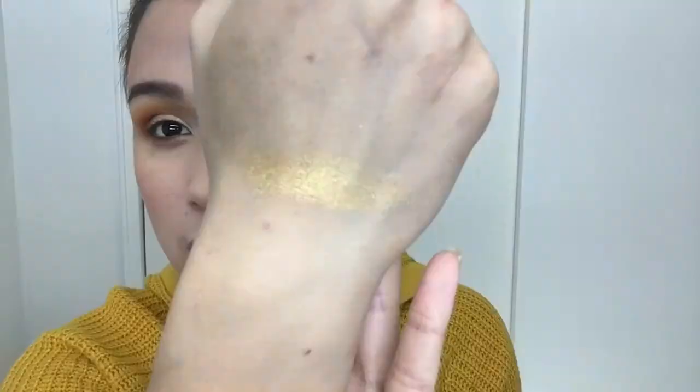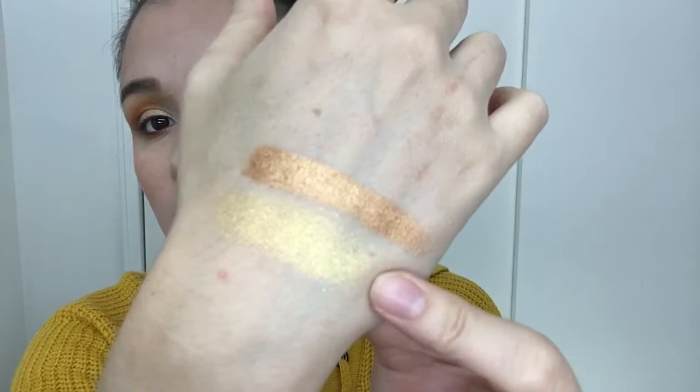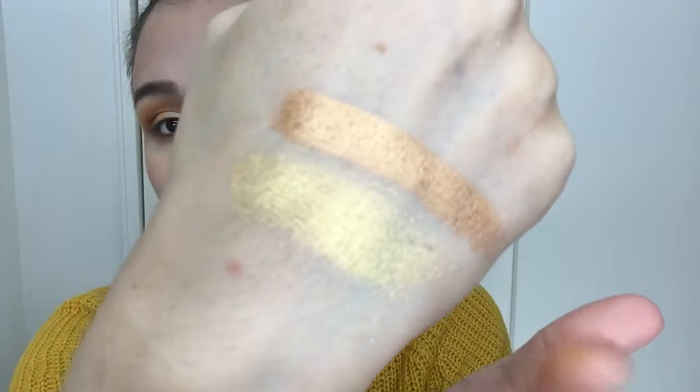All right, so this is what it looks like swatched. And then I'm gonna swatch that bronzy gold shade that was right next to it again. Looking at it up close, this still looks better than this because I can see some blotchiness in the swatch itself, and this is just solid. Like I can't see my hand through it at all. And for the gold, I can see my hand through it. So I think the majority of the shimmers are gonna perform a lot better than that gold did.